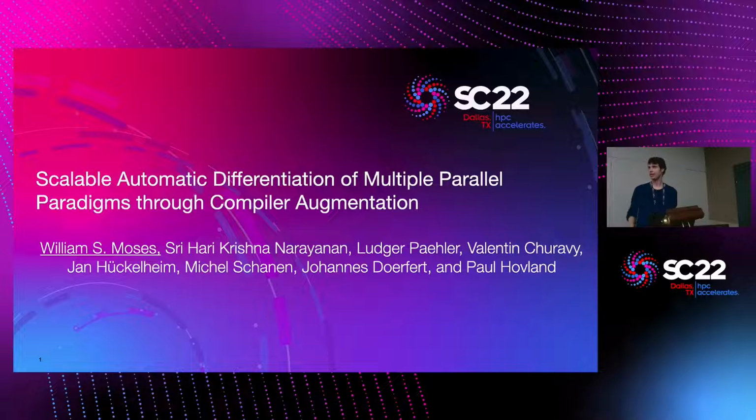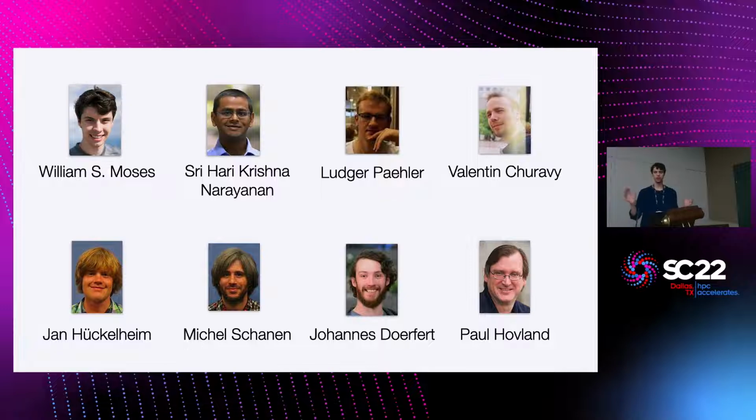Hi, everyone. First of all, can you see the... OK, great. Hi, as mentioned, I'm William Moses, and today I'm going to be talking to you guys a little bit about enabling generic parallel automatic differentiation in a very fast way within the Enzyme compiler framework. First of all, this work is not just the work of myself, but a much larger team of folks across Argonne, MIT, and Lawrence Livermore.